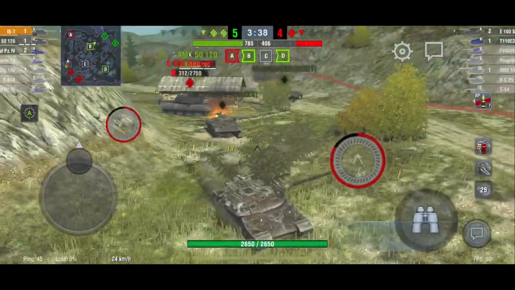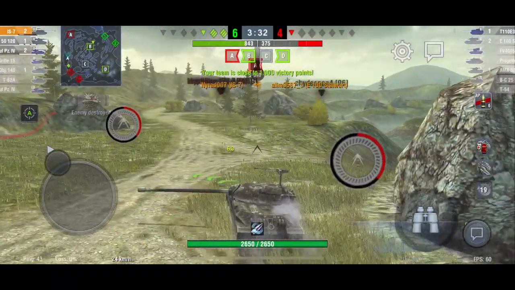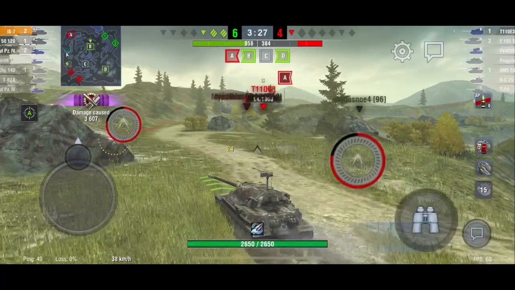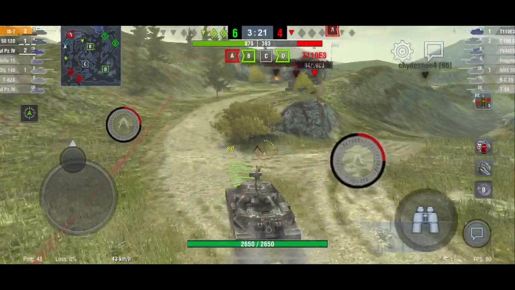So let's go take out the last. Wow, the AMX doesn't do anything, so okay, free shot, another free shot, and let's go. Wow, this is what I'm talking about. RNG is on our side. And we're going to be taking out the last American tank destroyer. Let's see. Nope, we do not hit him.